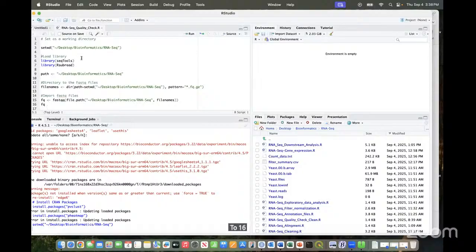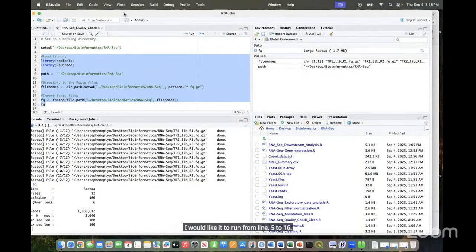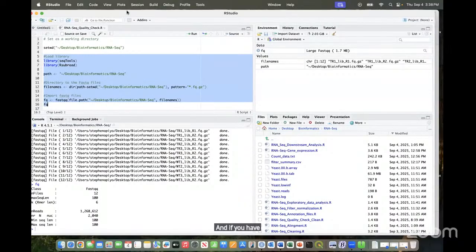I ask people who have been successful to put one. That's where we stop. So I would like you to run from line 5 to 16. If you have run that, and in your environment you see file names 1 to 12, you have a path.